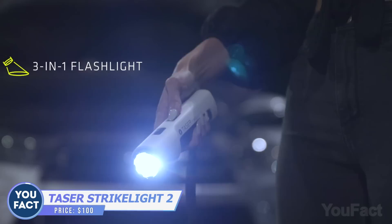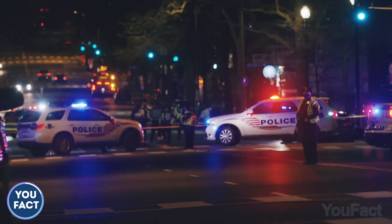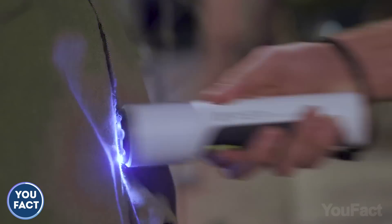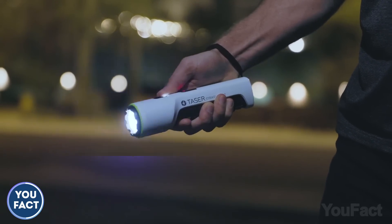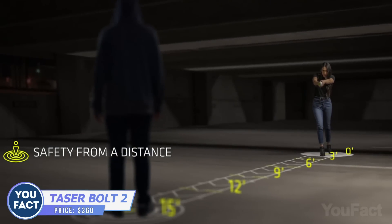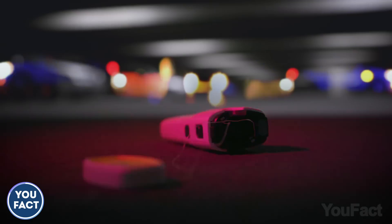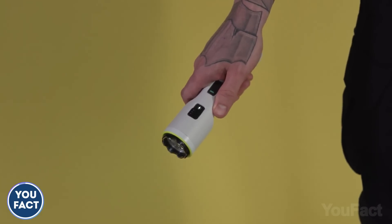Something's wrong with your car? Take this flashlight with three light modes to find out the problem. Bad news for those who live in the UK — it's illegal for you to own such things. It's not about the high mode that can blind a potential attacker; there's a built-in stun gun to keep you safe. Two buttons allow quick operation, which is crucial in emergencies. Here's another product from the same manufacturer that'll help you keep a 15-foot range, immobilizing an attacker for up to 30 seconds. When paired with the companion app, it can alert emergency dispatch when fired. Those flashlights cost about $100 and $360.